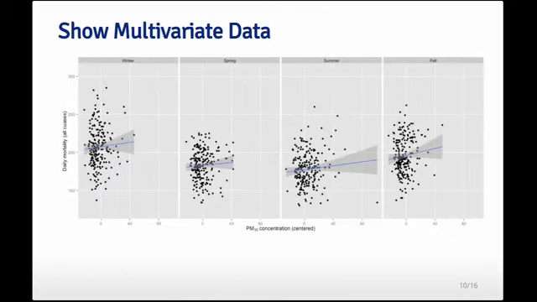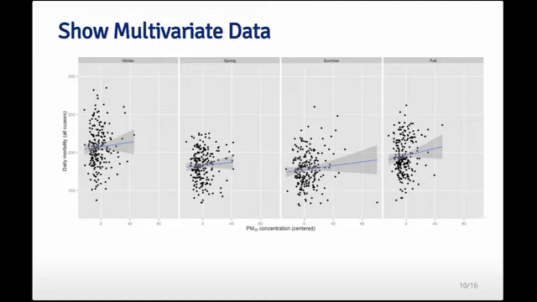And so this plot shows the relationship between PM10 and mortality. So it's the same plot as we showed on the previous slide, but it's split across the different seasons. So we see it separately for winter, spring, summer, and fall. And we can see that in each plot, the relationship is actually now slightly positive. So within each season, the relationship between PM and mortality is positive. But if you look overall, the relationship appears to be negative. So this is an example of Simpson's paradox, if you may have heard of it.